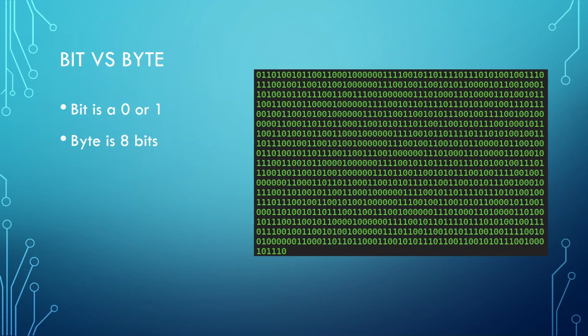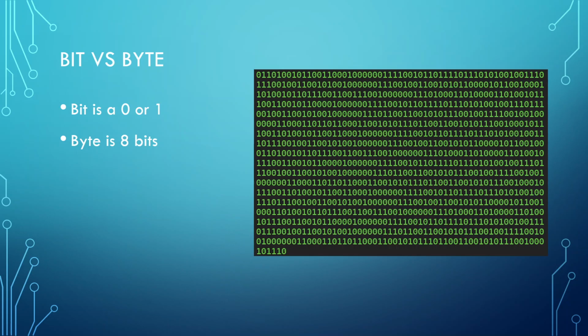So a single 0 or 1, that one little space, that can be a 0 or 1. That is a single bit. Any 0 or 1 is a bit. You may hear it called high or low. You also may hear it called true or false. You'll probably realize there's a whole bunch of different ways you can qualify this, which is also kind of a pain in the way the world works.